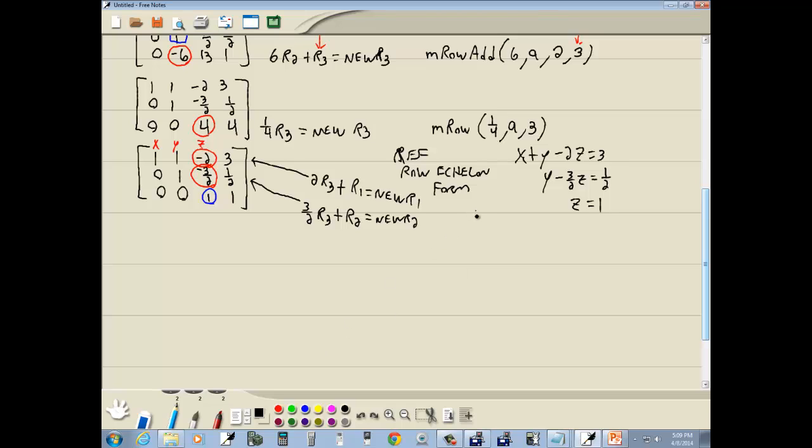Okay. In terms of the calculator, this right here will be m row add, beginning parentheses, 2, comma, the matrix we're working with, which is A, comma, the row we're multiplying it by, which is 3, and then the row we're adding it to, which is 1. It always follows the same form as this. See how my 2 first goes there, 3 goes here, 1 goes here. Okay, and this next one then, we'll also do m row add, and I'll have 3/2, comma, A, comma, 3, comma, 2. Again, 3, 2. Well, let's do this by hand, see what it looks like.